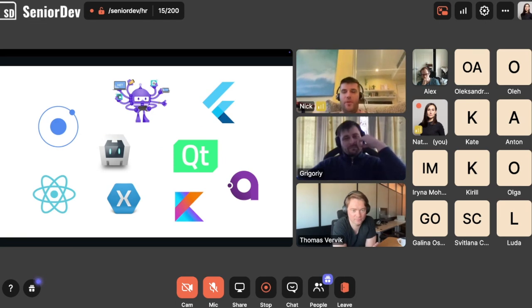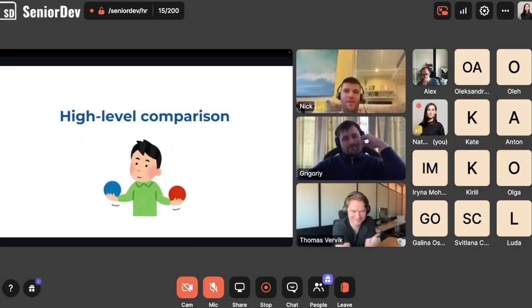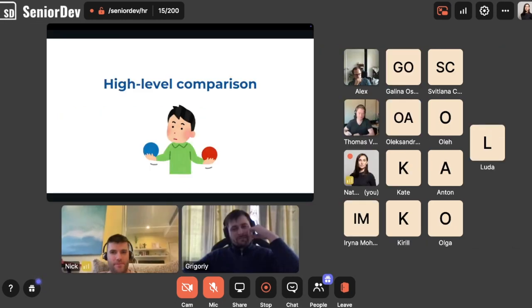The most famous ones are, of course, Flutter and React Native, and since I'm going to be doing propaganda on Kotlin Multiplatform, also Kotlin Multiplatform. I'll do a high-level comparison first between these frameworks, and then we'll go into more details.